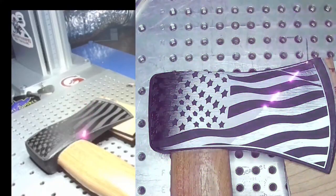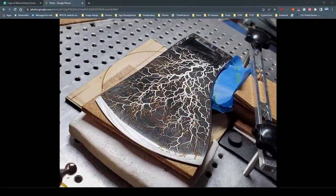Let's see. Yeah, that there's the axe that was thrown in the World Championships back in December. That's so cool. I remember you making that one.